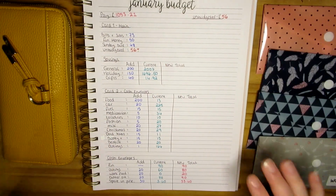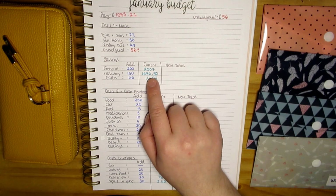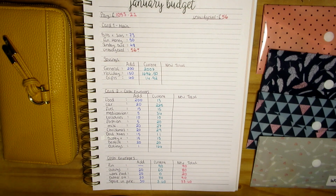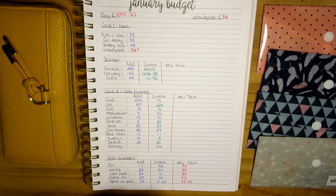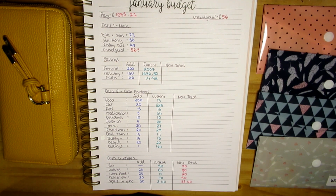Okay, and then what I will do in a minute is just work all of this out, but the good news is my general is now going to be at 2,200. My holiday is going to be at £1,846.50. So if we do, fingers crossed, get to go to Florida at the end of the year like we've been hoping for since I think May last year, what I've got in there already covers that week away. But I'm also saving up because if we can't go for that week, we want to go for 2 weeks in 2022, and that currently will not cover that, so I'm just going to keep adding to it until I either go or when we come back I can just start again. So that is where we're at.